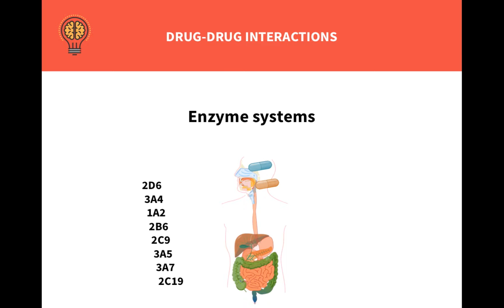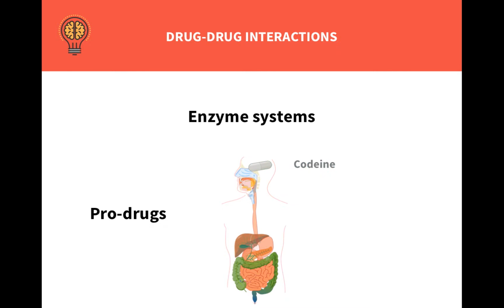Each individual drug is metabolized by each of these systems to varying degrees. For example, sertraline is metabolized by the 3A4 enzyme system, whereas another SSRI like fluoxetine is not. If you gave someone a 3A4 inhibitor, the levels of sertraline in the body would go up, while the levels of fluoxetine would not be affected. In contrast, fluoxetine is metabolized by the 2D6 enzyme system, so if you instead gave someone a 2D6 inhibitor, the levels of fluoxetine in the body would go up, while the levels of sertraline would not be affected.